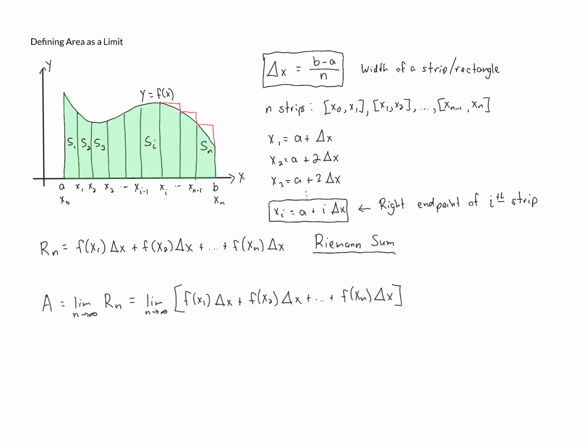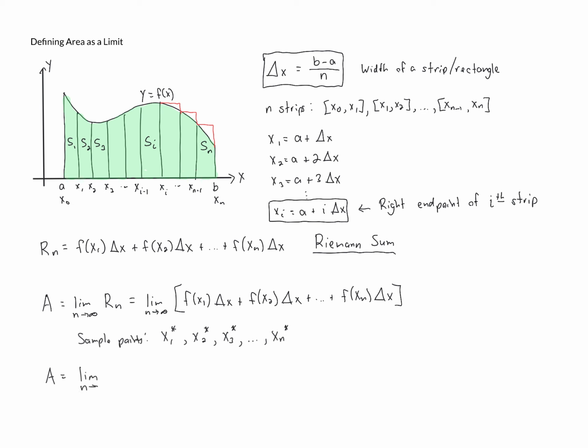And so we're going to have one more definition here. Instead of picking left endpoints or right endpoints, etc., we're going to pick sample points in each interval. So if we use sample points, we can call those x sub 1 star, that's a sample point in the first interval. X sub 2 star is a sample point in the second interval. X sub 3 star is a sample point in the third interval, all the way up to x sub n star.